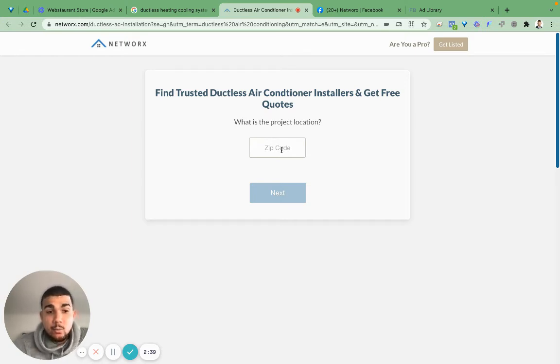A page like this works very well, especially when you're advertising across the United States like they are: entering your zip code, they can find a ductless advertiser in your area. A little bit of proofreading never hurt anybody, but I like that it is relevant to the ads. A ductless air conditioner is relevant to the campaign that you're running, so that's a good thing. This might be automatically put inside there, but it doesn't really matter because it's relevant to what people are searching for. So I like that.